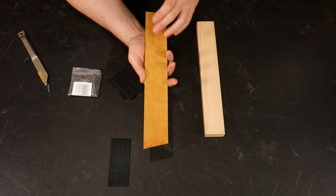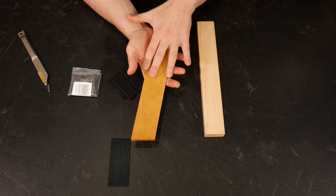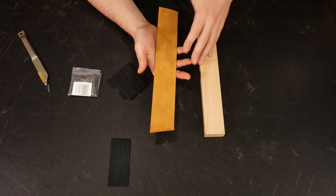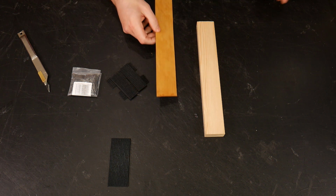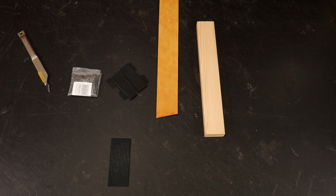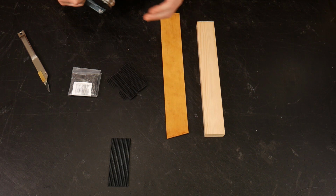So English bridle leather, it could be any vegetable tan leather, guys. It doesn't have to be English bridle. Regular, firm vegetable tan leather, the firmer the better. And this thickness-wise is what we're working with here. Let's have a look. Thickness-wise, we're looking at just under 2.5 millimeters, so 2.5 mil.